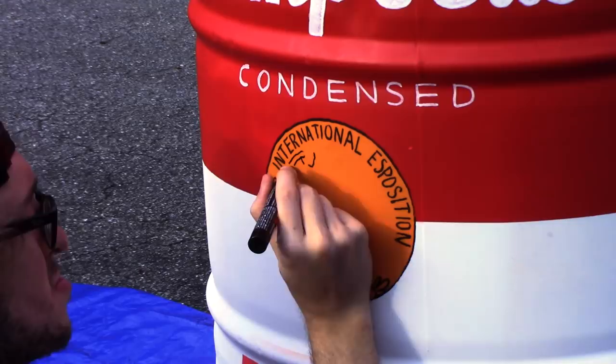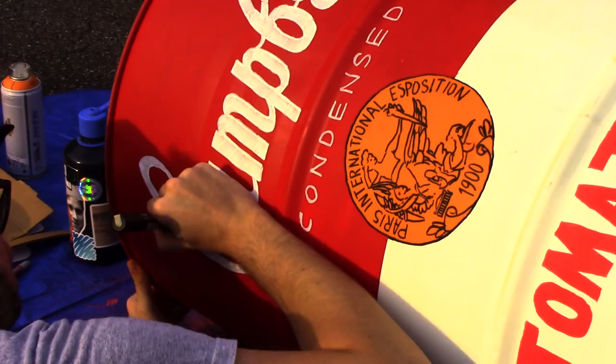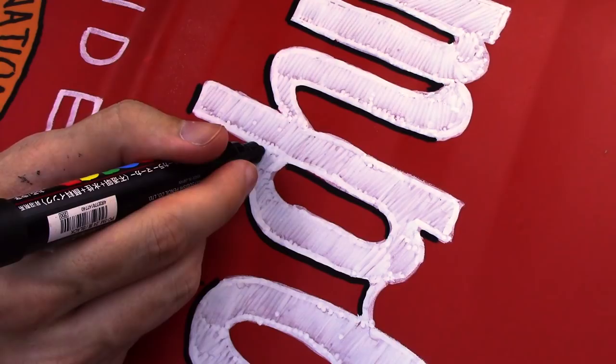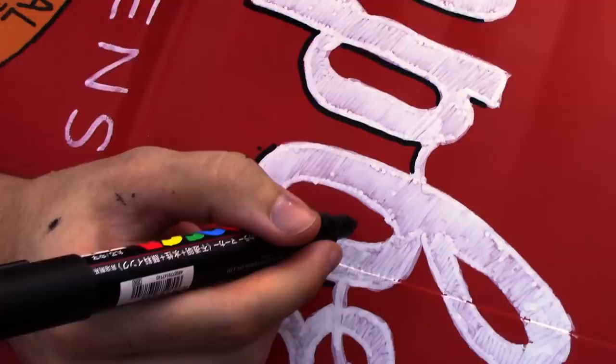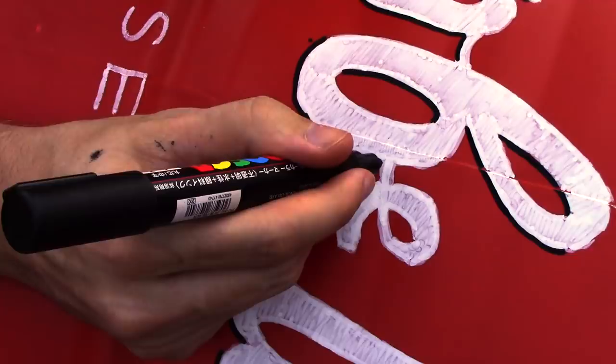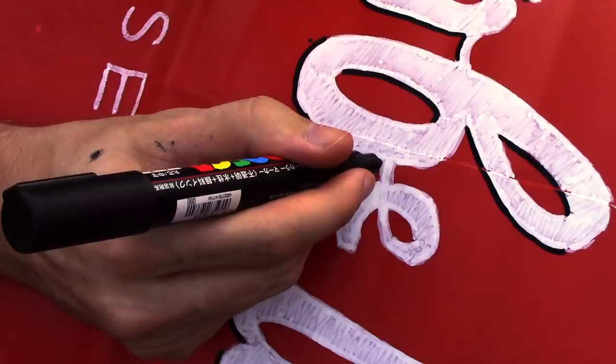For some of the line work, I was using at one point some crink pens — they're big markers that are actually like bottle markers. But mostly for the fine lines, I was using Posca pens, which are some of my favorite paint pens out of anything. You can use them on anything, for anything. I mean sometimes I use them to draw on myself, on other pieces of artwork I do, and here on these barrels they work great. Very happy with those.